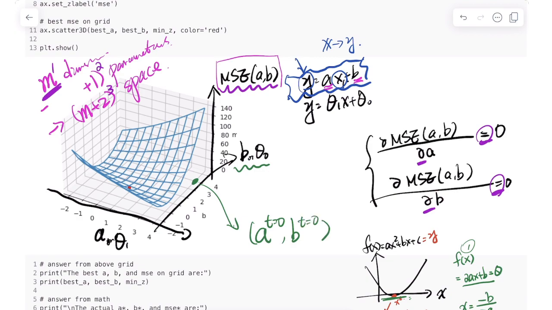Random is like one data point. It is called theta at t equals 0. Simply select this one, and then we use this A value and B value and put it into the MSE. We can get the MSE value right here, but it apparently is not the smallest MSE value, right? So we do the tangent line in the B direction and the A direction. For the B direction, it should be right here. For the A direction, it should be right here.